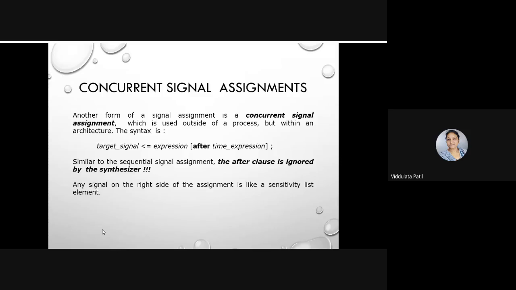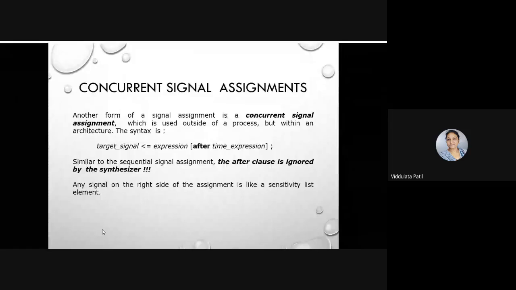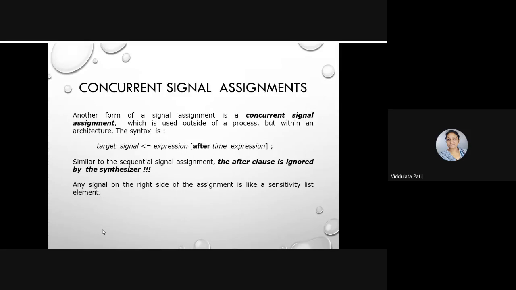Now, moving forward to the concurrent signal assignment. How we can have a concurrent signal assignment, that we will see. This concurrent signal assignment is another form. It is used outside of a process, but within an architecture.